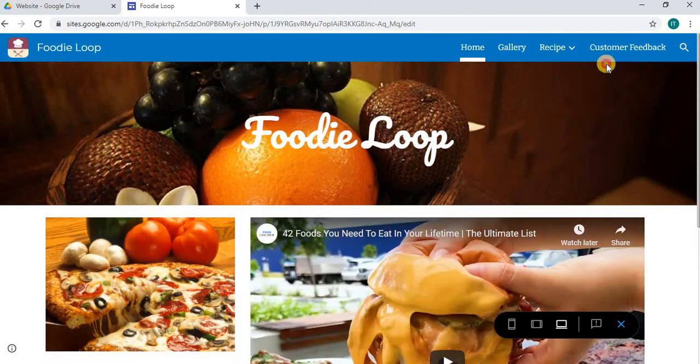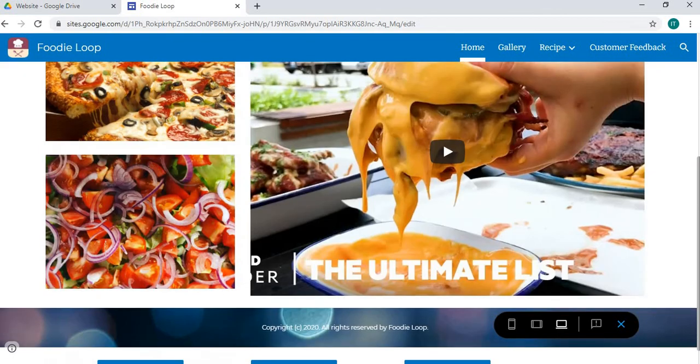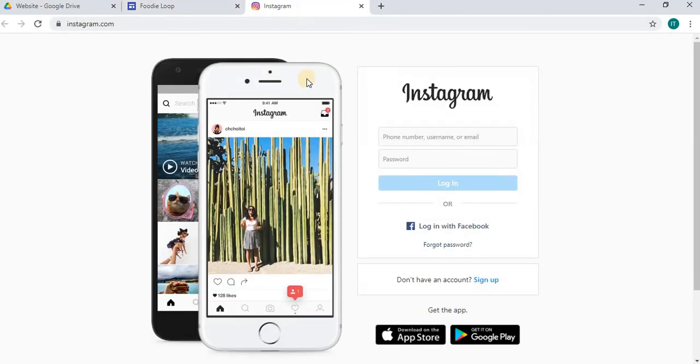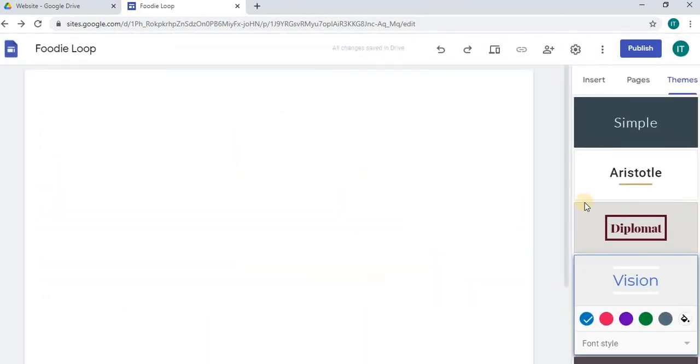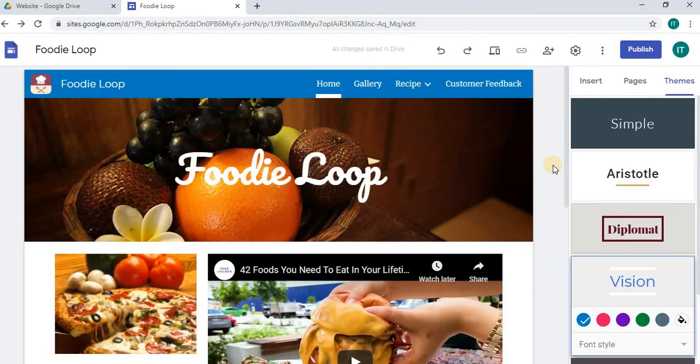All right, so in these views we can also click to see what some changes would be made, etc. So let me try one of the social media. Instagram brought me to the home page for Instagram. So those links do work when it is actually previewed or published. All right, so that's technically it for today in terms of our website. And whenever you're finished, you can go ahead and publish and then share the link with the persons who you would like to view your web page.